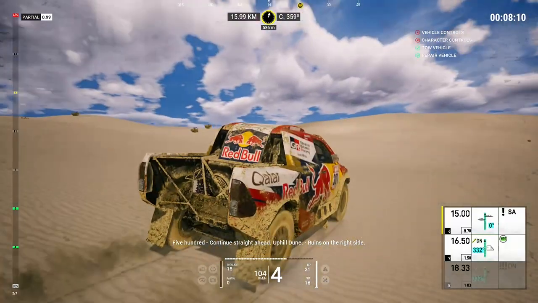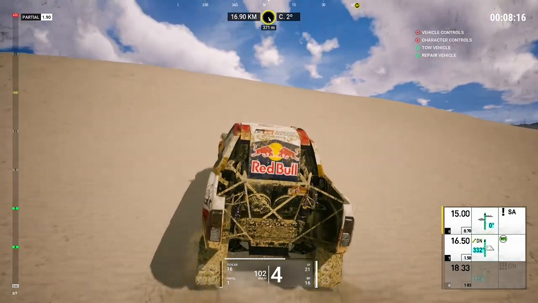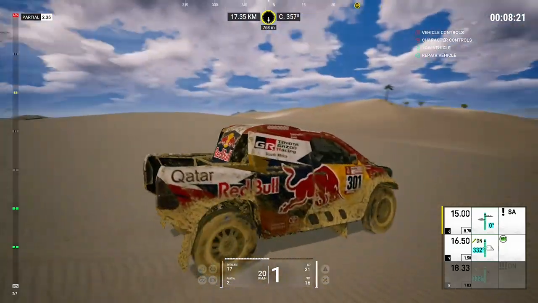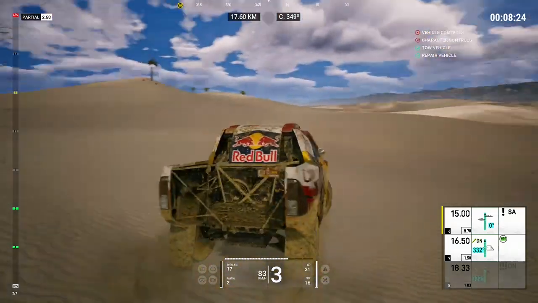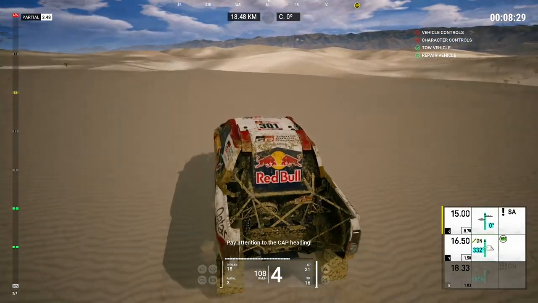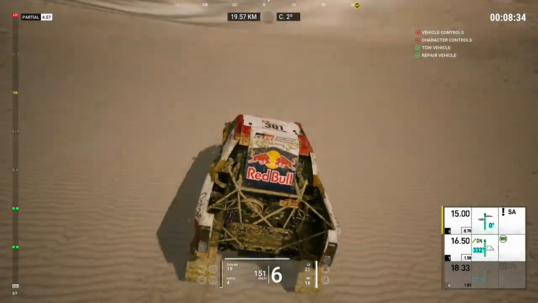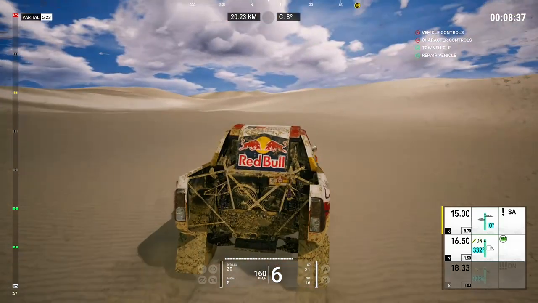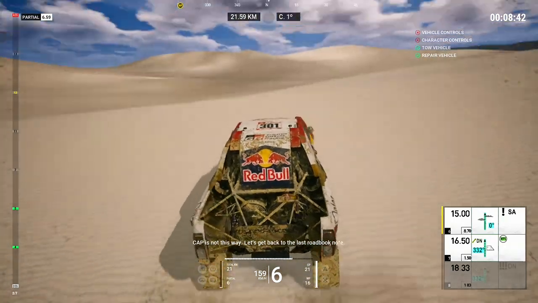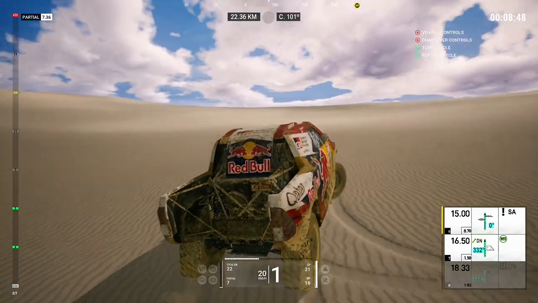500, continue straight ahead. Uphill dune, ruins on the right side. Cap zero, okay. Stay on cap zero. Pay attention to the cap heading. I am. I'm trying to. Cap zero. Shit. Cap is not this way. Let's get back to the last roadbook note. What do you mean cap is not this way?